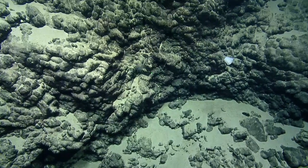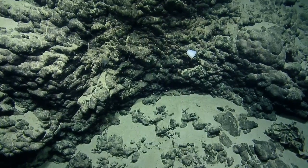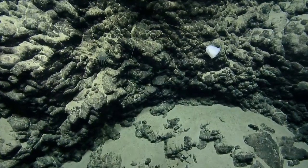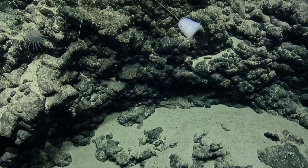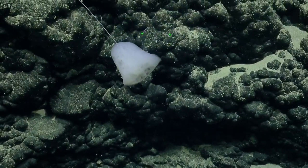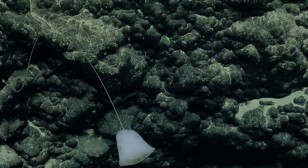Usually, in areas that are really absent of current, you won't find corals or sponges at all. Sponges do have a little bit of an ability to create their own current. Go for zoom. How do they create their own current? There are small cells inside the sponge that beat a flagellum, and in unison they can create a small amount of current. That's really beautiful. Okay, go wide.